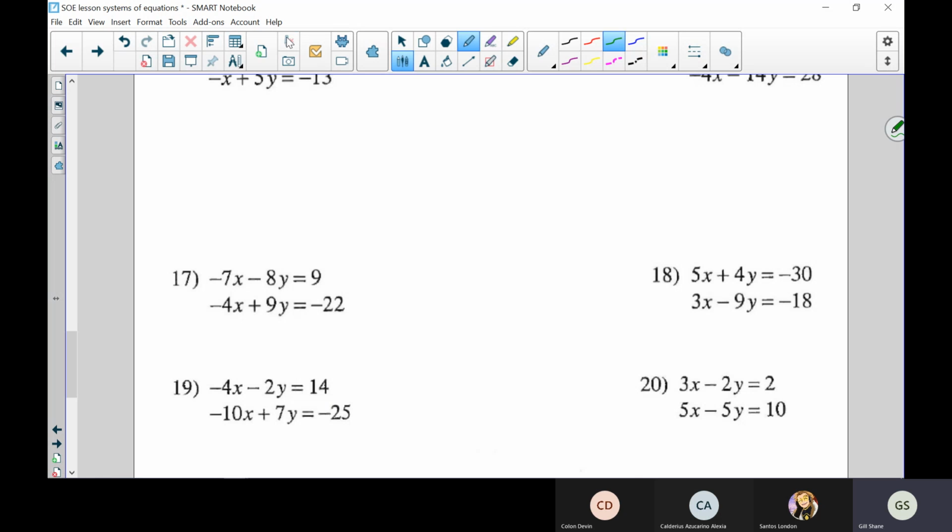So here's the last way you have to know how to do it. I'm going to take these two because they're smaller. Overall, 5 and 3 is smaller than 4 and 9. Again, sometimes there's not much of a difference. 2 and 5, 3 and 5, there's not much difference. I'd probably take the 3 and 5 because they're both positive. Here, I'd definitely take the 2 and the 7. That's much smaller than 4 and 10. Here, I would take 7 and 4. That's smaller than 8 and 9.